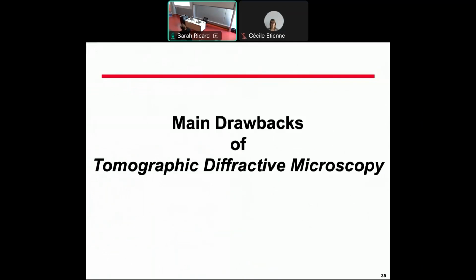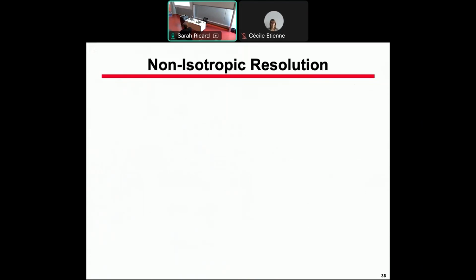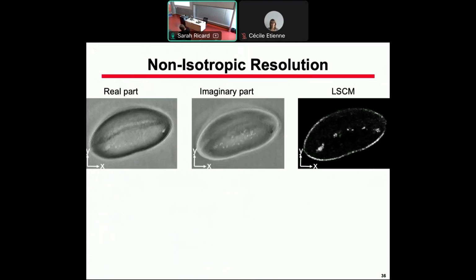There are drawbacks. There are many drawbacks of the technique, which people try to tackle now. Non-isotropic resolution. That's the biggest problem. In fluorescence microscopy, there are good sectioning properties. It was the confocal microscope. It's not fully isotropic, but it's much better. Here we have no choice. For example, here is another, it's a snowdrop problem. That's the sample we had in February.